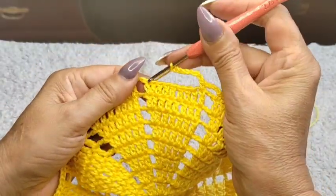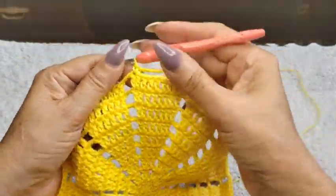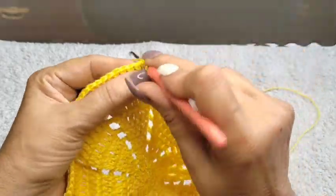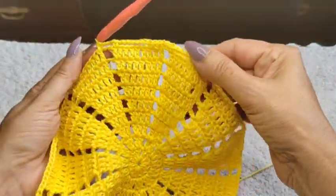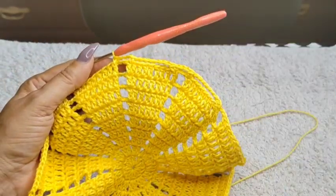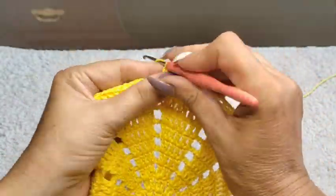1, 2, 3, 4, 5, 6, 7. Coming in the last one, single. 1, 2, 3. Coming on the first one. So row 10 is all about chains, and I'll meet you at the end. Okay, everyone, so closing up row 10.